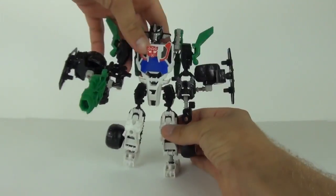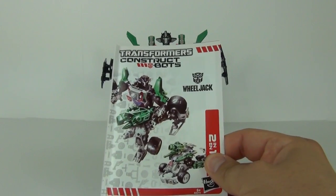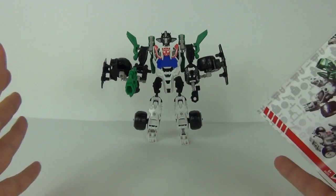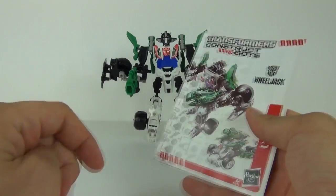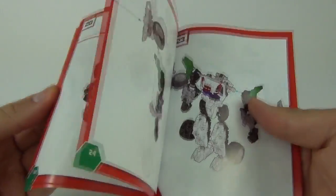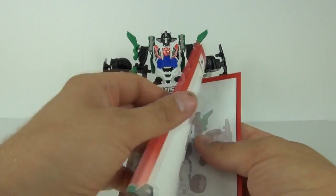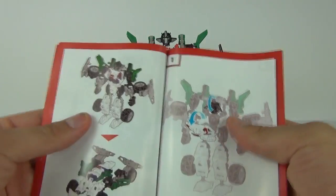Now this set does come with one instruction manual, and here is that manual. Now you would think with a construction set you would have to build the robot mode and then individually construct the vehicle mode, but that is not the case. And if we have a look in this, it does show you how to construct it, the step by step, like you will get in a Lego or Mega Bloks, etc. Kind of a Bionicle looking set of this.